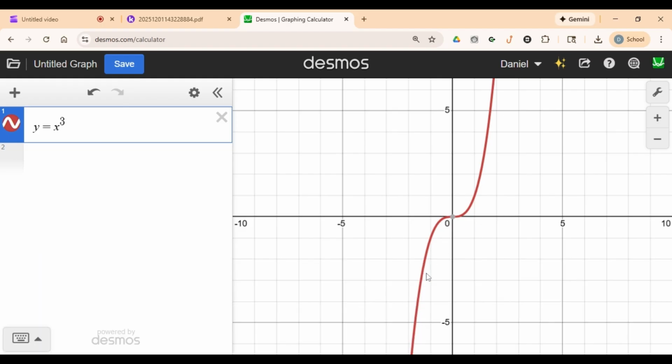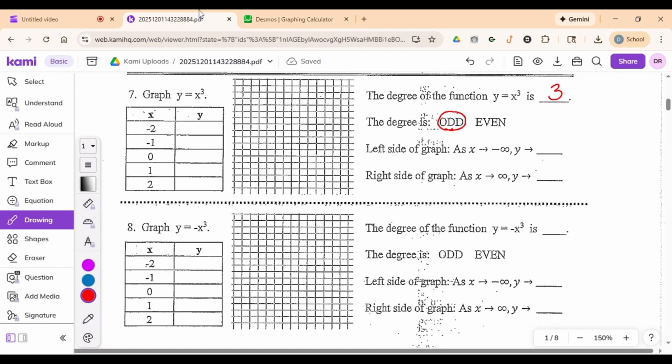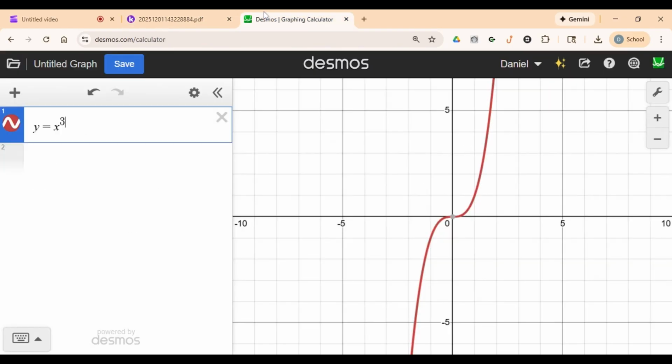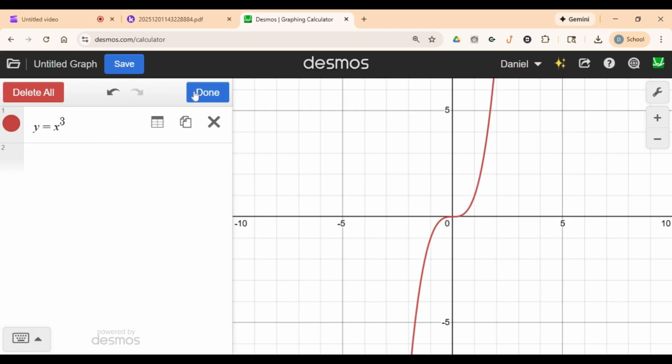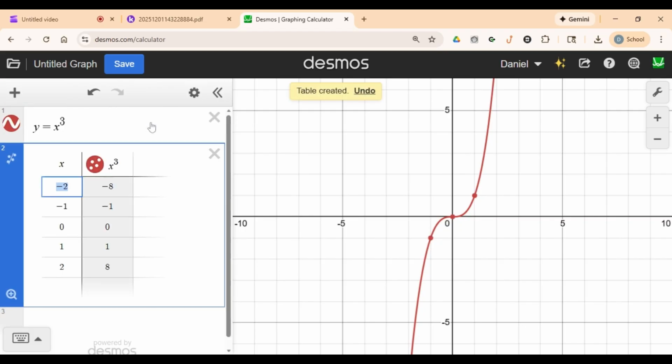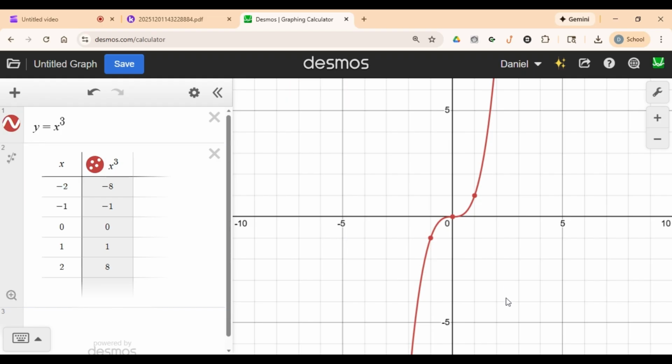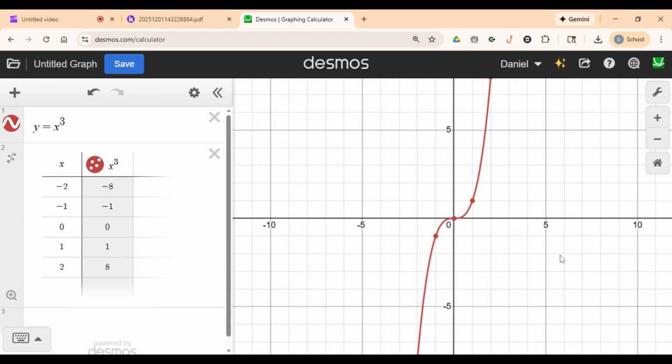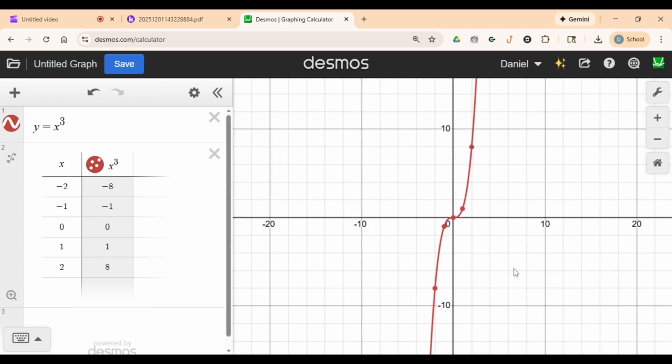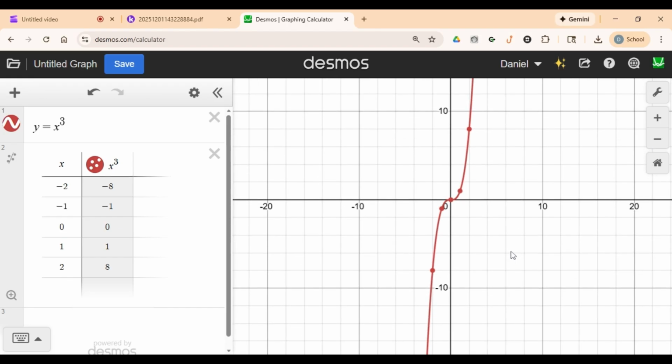And this graph looks a little different. It's not a straight line anymore. It takes a turn in the middle and has a different shape that we haven't quite seen before. But if I want to graph it, just like we're asked to here, making a table, I'll do the exact same thing. Push the Edit List button, choose my table, and there I have 5 new points. If I want to see them all, I can zoom out here just a little bit. And I should get more of a view. Okay. But those are the 5 points we need.